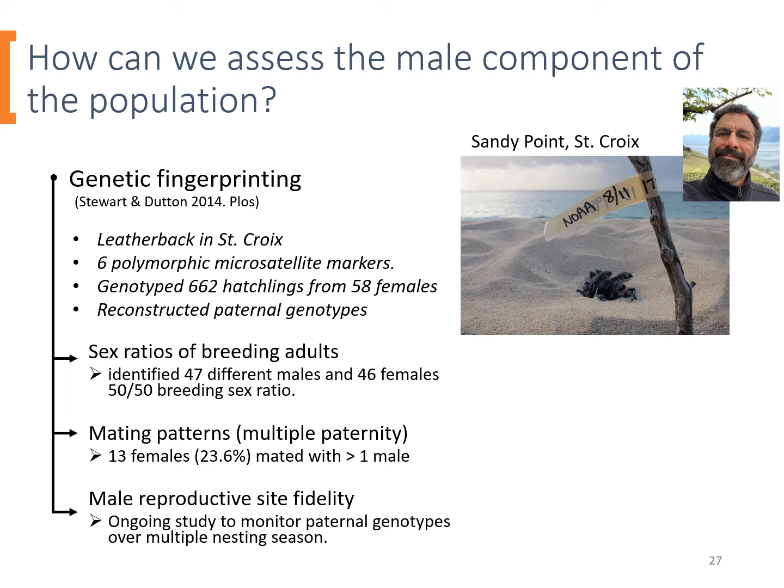But for now, I wanted to just highlight one of the surprising findings from this study. We've found that sex ratios are pretty consistently 50-50 male to female. And this is surprising given what Michael talked about, and given that the hatchling sex ratios are extremely female biased. So to Michael's point earlier, it's important to assess the sex ratios at all the life stages to be able to track impacts of climate change. This example shows how we can do that for the breeding populations.